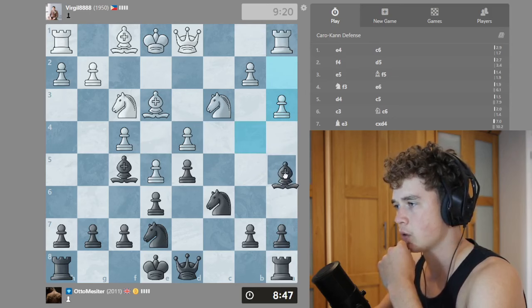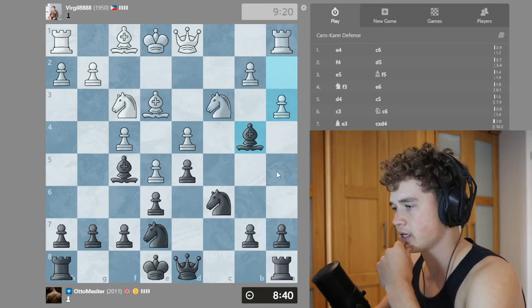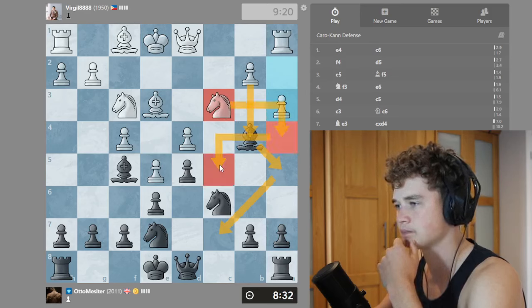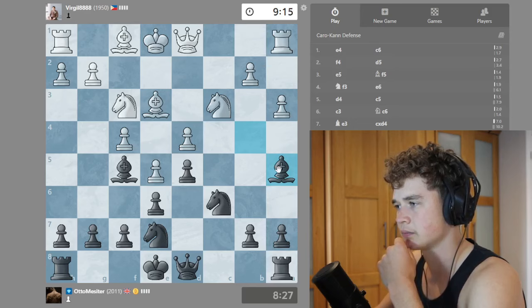Okay, cool. Well, let's go back. I don't want to exchange, but I also have to look at something here. If I go back and he goes b4, this knight is very loose. I can come back to c7. He can come here and here, right? Yeah, but I don't believe in that. If I'm wrong, I'm wrong, but I just don't believe in it. But there could be some poison to it. It does give him some play.